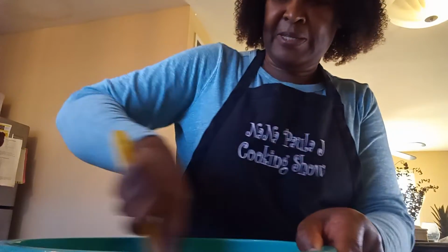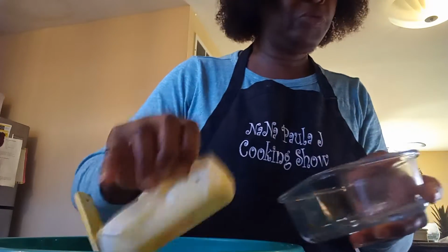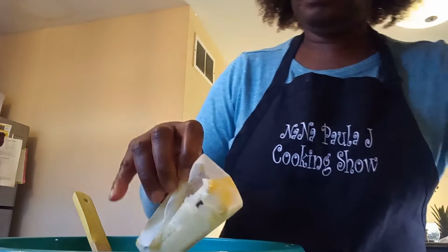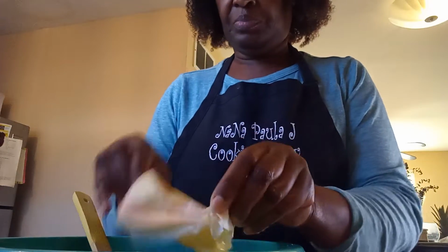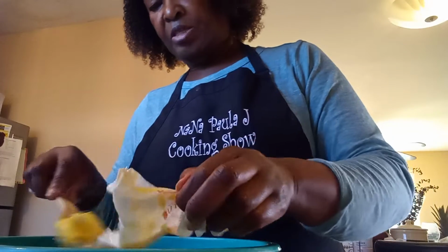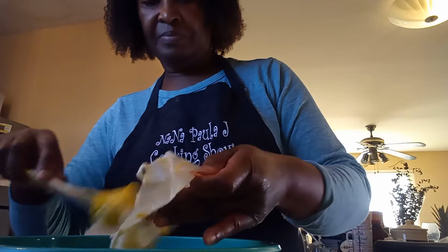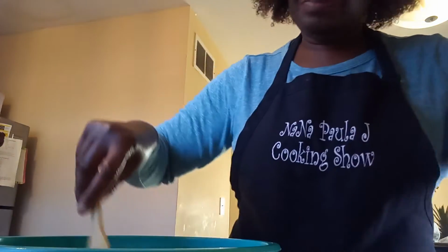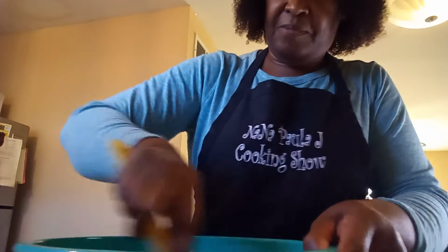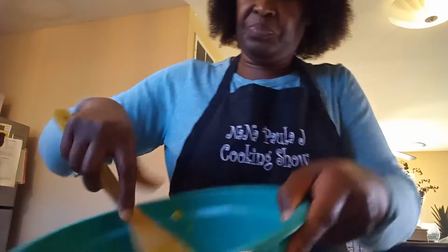put my butter in. I softened the butter, one stick of butter I'm using. Just put it all in there. Smashing it up, stirring it up real good. Then you see.